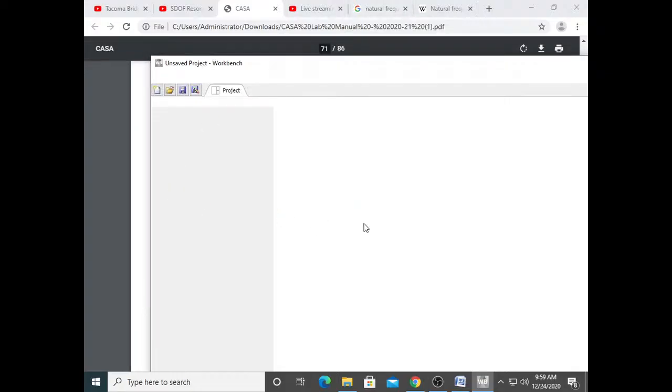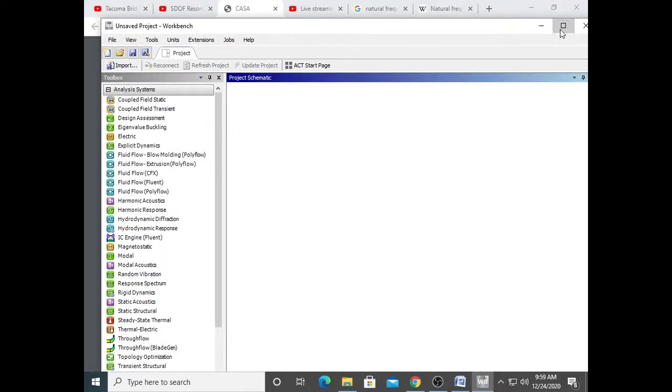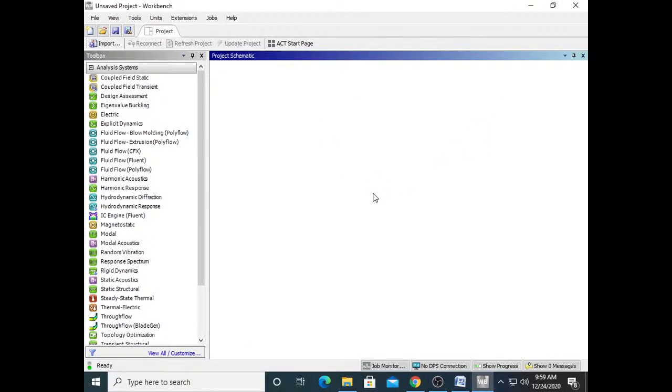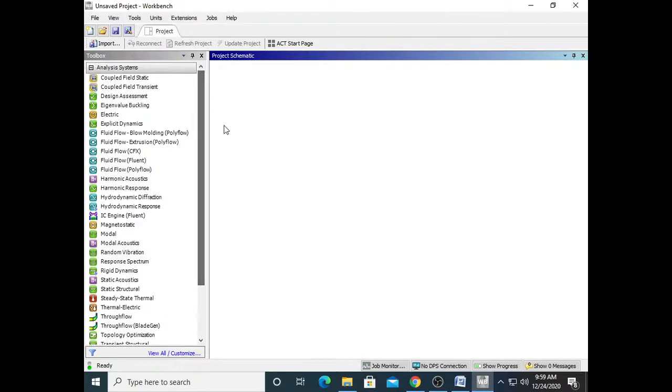So the Workbench window will open, and these are all the analysis systems that are available in Workbench.